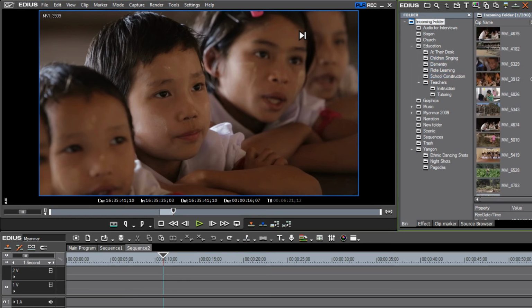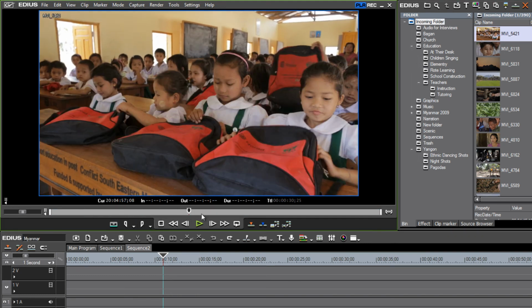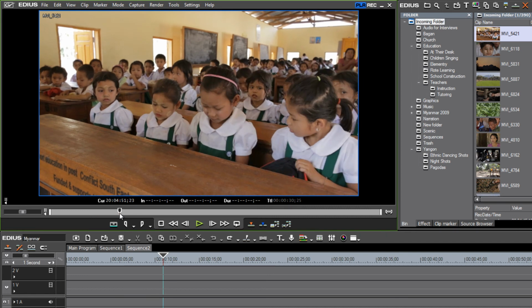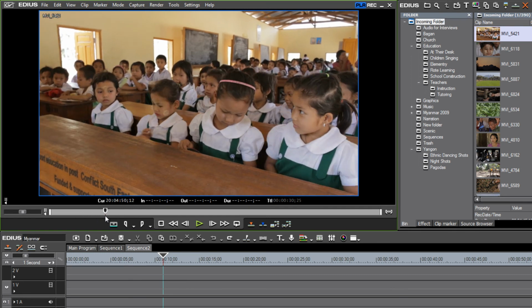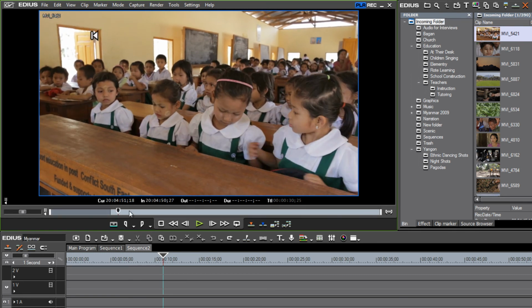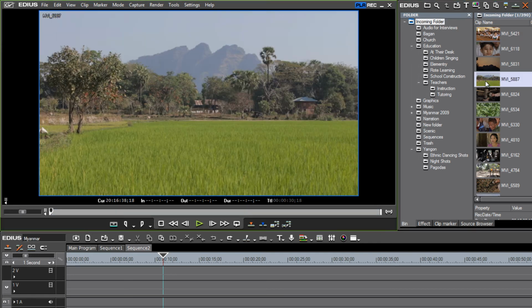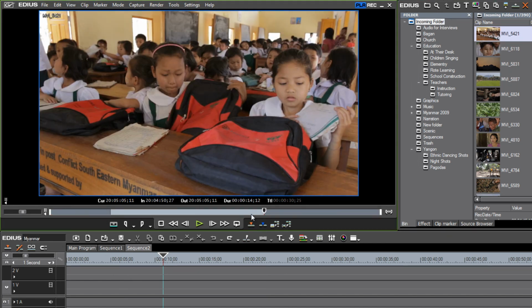Another thing that you might do even with shorter clips, let's find some that are just kind of the normal length, 30 seconds or so, is that you can choose your in and out points. Now, you might want to have an assistant do this for you, or if you like to do all of the editing tasks yourself and you want to set this up, make it easier to work with, you could go through all of your clips and select your in and outs, maybe something like that for an out point. And now go on to your next clip and then point back to that. And notice that Edius has remembered your in and outs.